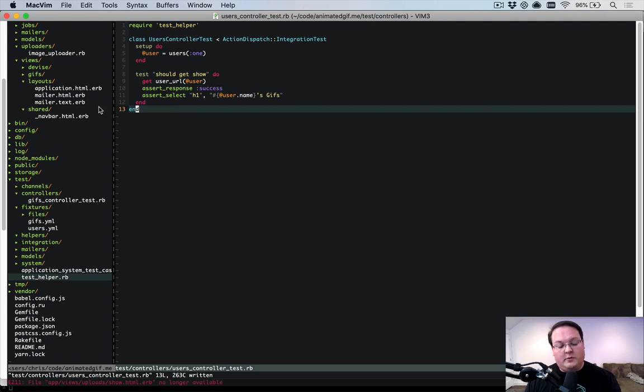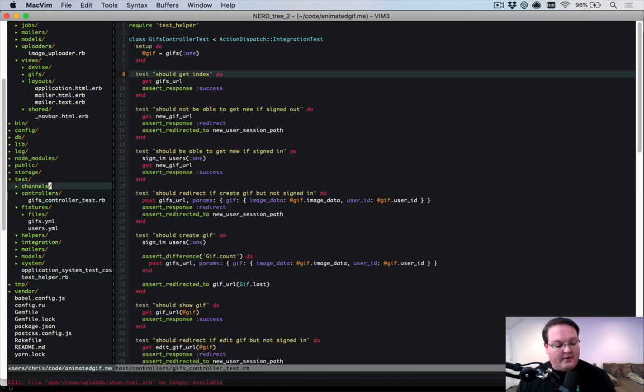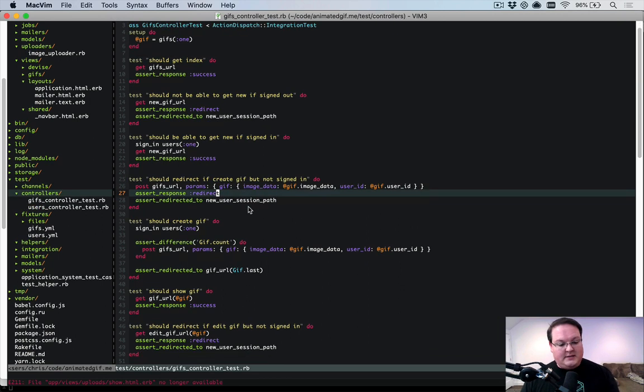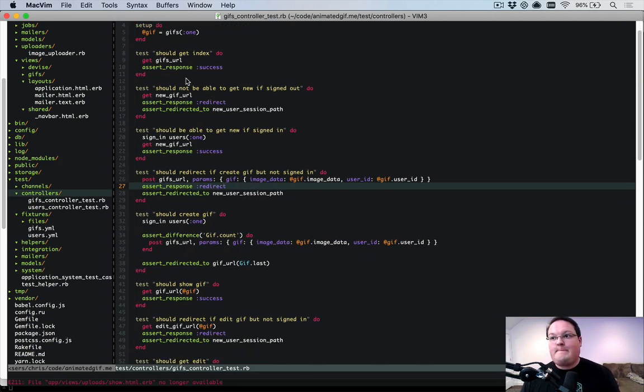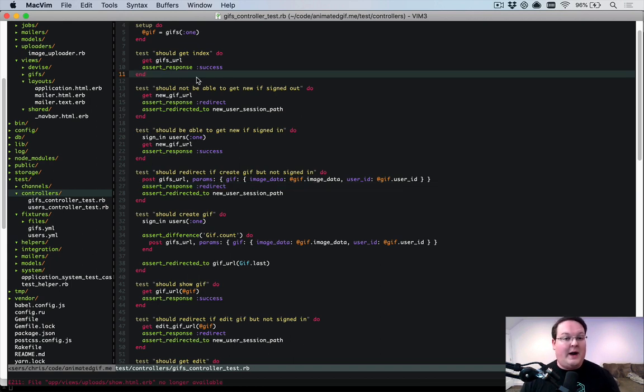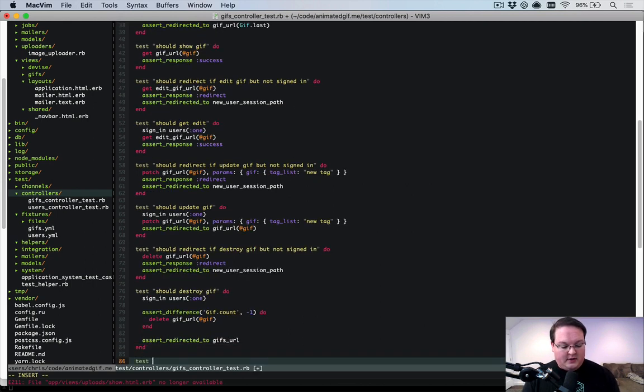We might want to put the test for the catch-all in the GiftsController. I'm guessing the GiftsController test is probably the best place to put this, just because it is rendering the GiftsController. So just because we're using a different route instead of /gifs, we're using /whatever, we can still use the controller test for that because it's in the same controller at the end of the day. Renders catch all.